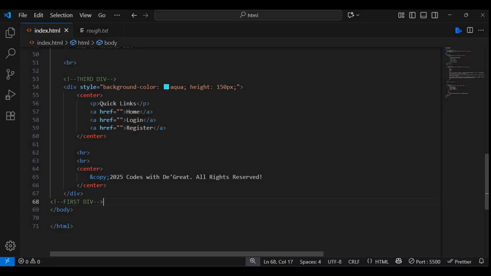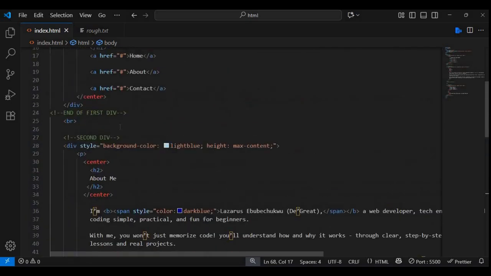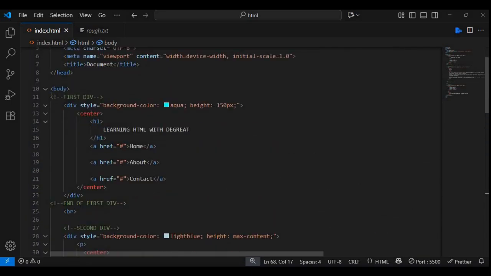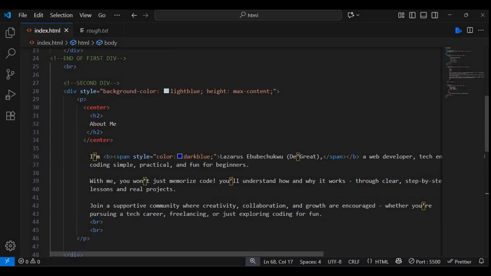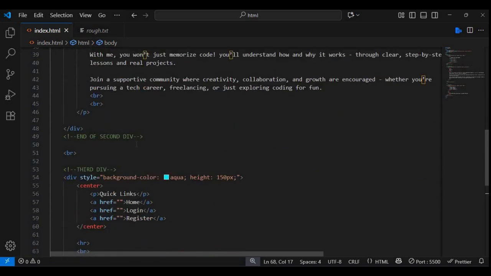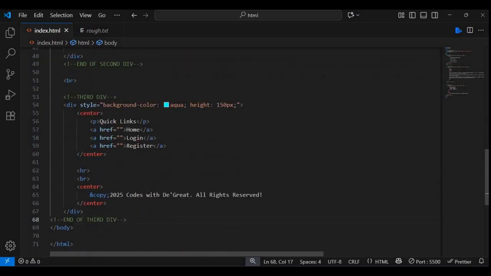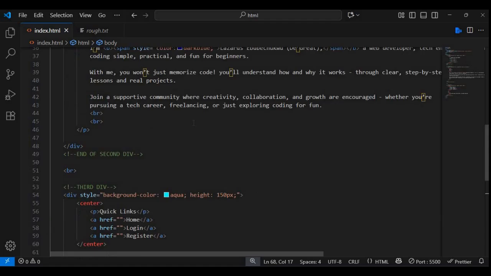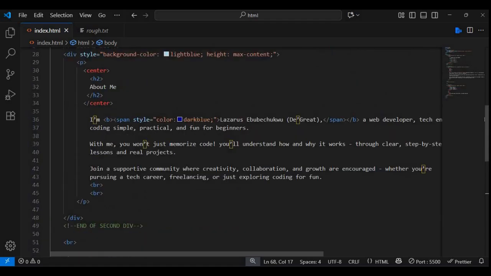And this is the end of our third div. Now I used the first div to create my header, and I used the second div to create the content of our web page, and I used this third div for the footer, and also I included a span element here.